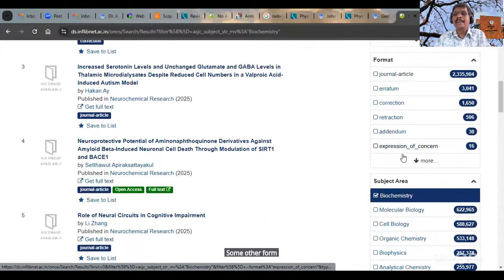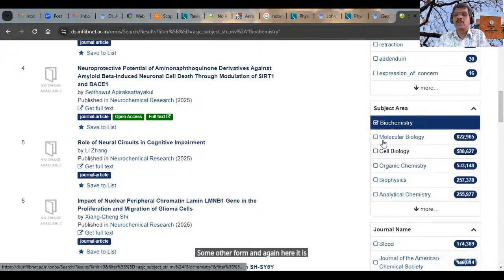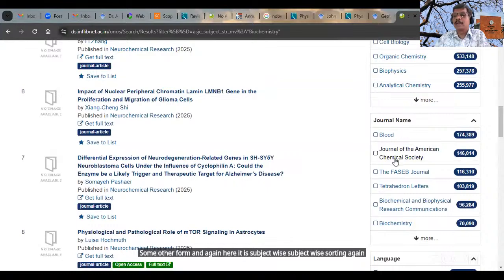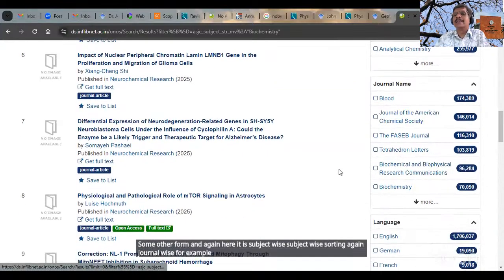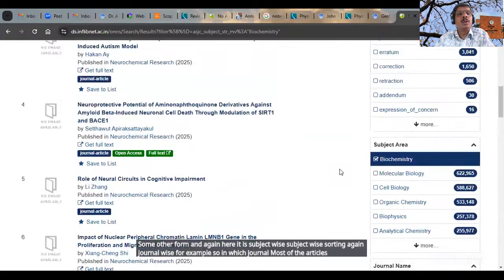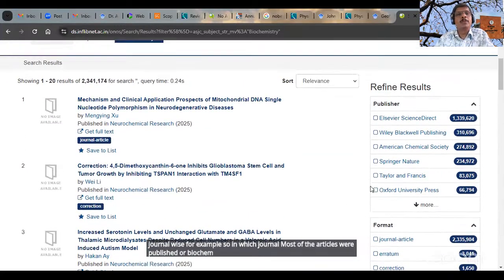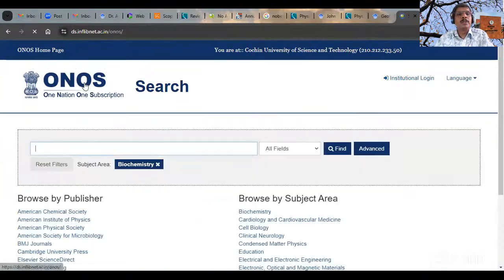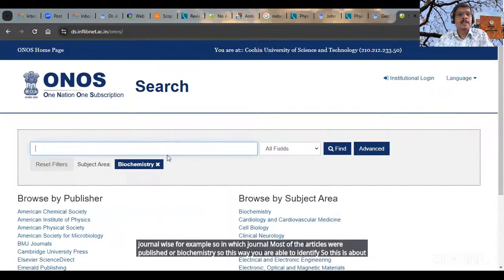And again, it is sorted subject wise and journal wise, so you can identify in which journal most of the articles on biochemistry were published. Okay, so this is about searching and browsing.